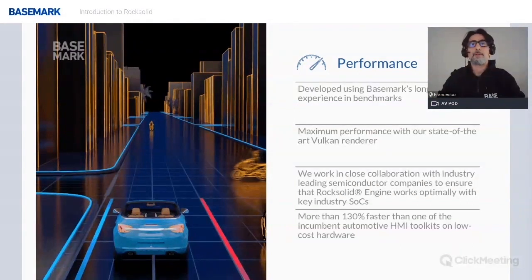And we have worked with GPU vendors and SoC vendors to ensure that we use the most up-to-date and advanced techniques that squeeze everything possible out of the hardware. We're particularly proud of our Vulkan renderer, which helps us achieve maximum performance, and which we measure to be higher than incumbent automotive HMIs, sometimes as much as 130%.